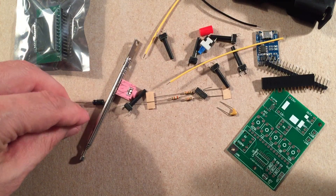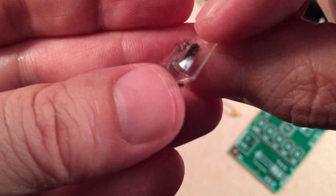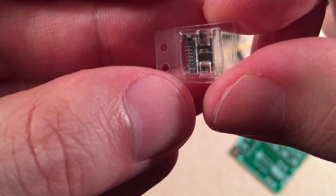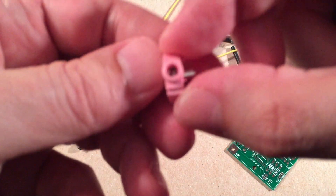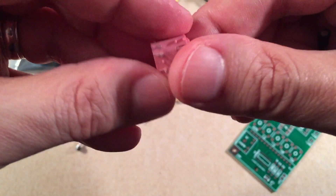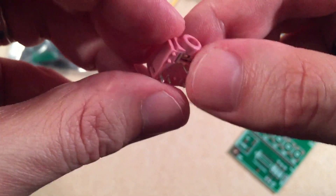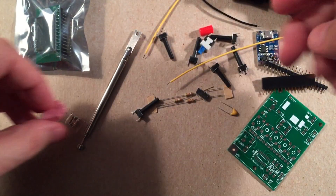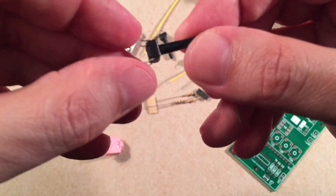What else do we have? I think this is the jack — yes, this is our micro USB jack. As you can see, the little connections — you only have to worry about those outside connections. And then it comes with an earphone jack, which I think is cool. So if you don't want to use a speaker, you can go headphones. I'll let you know if it's stereo — there is a left and right channel here, so we'll find out.